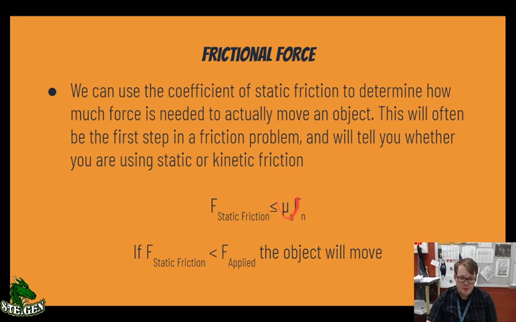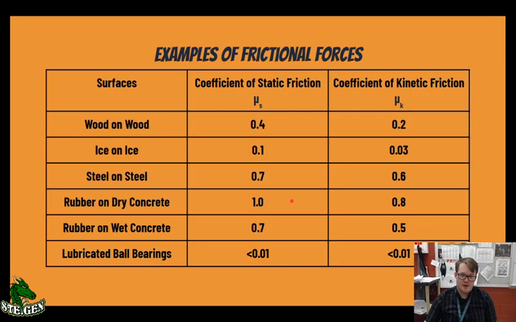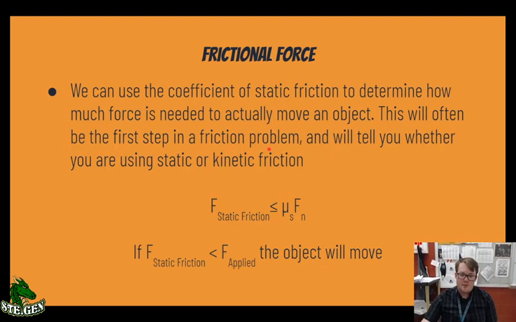And in this case, we've got our mu of static friction. So if we go back here, and let's say we're going to go with ice on ice. That's 0.1. And then we're going to say that our thing had a normal force of 100 newtons. 100 newtons times our 0.1 back here means that a force of 10 newtons is required to get an object moving. If you apply 1 Newton of force, 1 Newton of static friction will push back on you. If you apply 5 newtons of force, 5 newtons of static friction will push back on you.